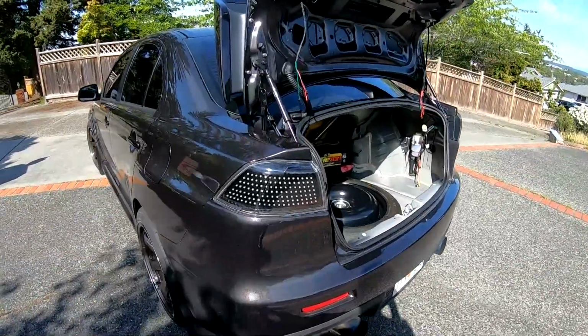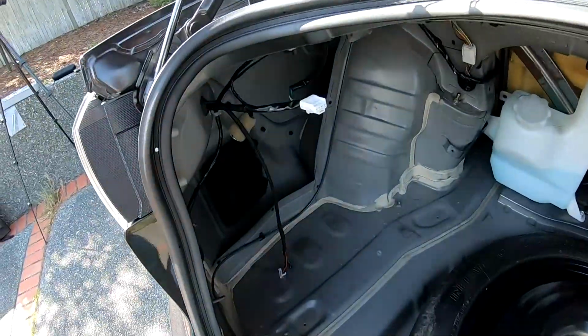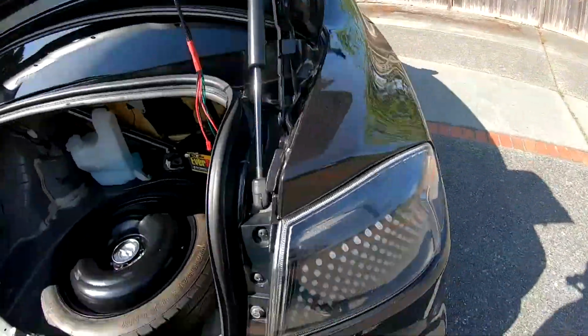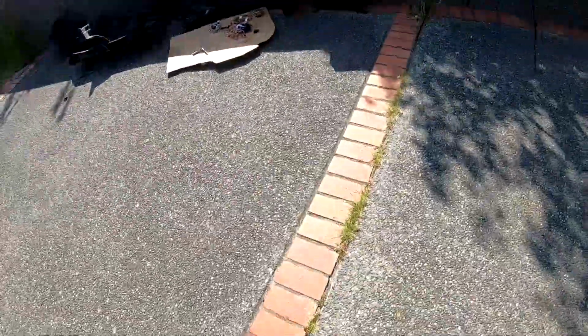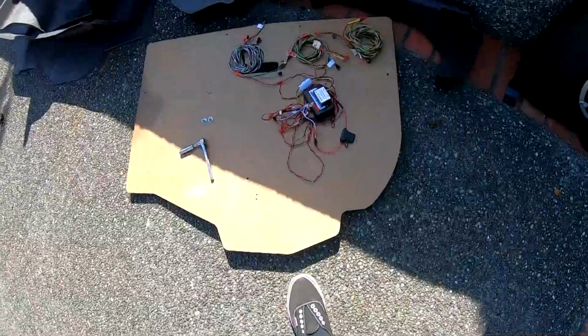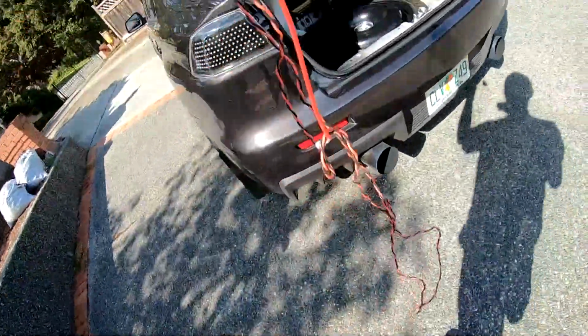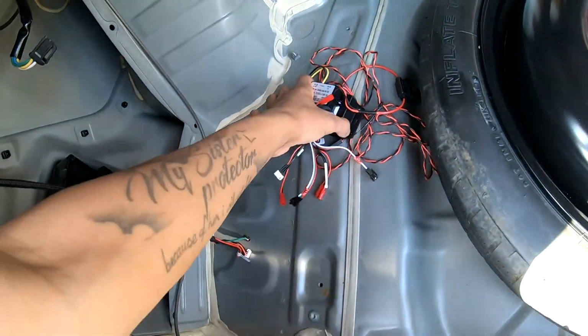Alright, so for this portion, I'm going to use my GoPro because the camera is going to be tough getting in here, or seeing in here rather. Alright, so I'm going to grab the controller, which is this one here. I'm going to just set that right here on the driver's side.